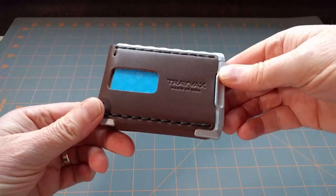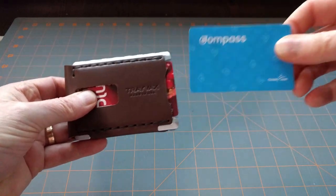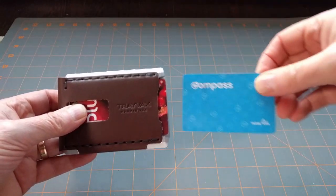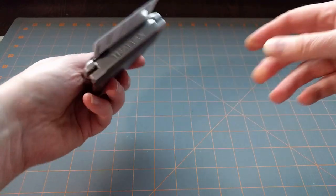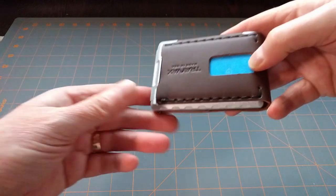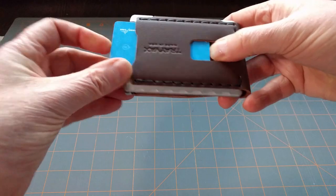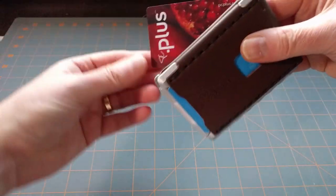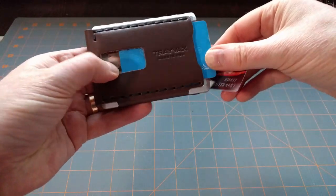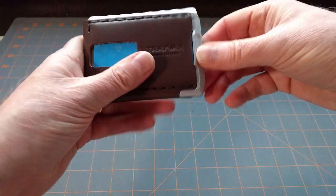Here is the standard orientation for my Trayvax. This blue thing is what we use in Vancouver — it's called a compass card, used for transit, like an Oyster card in London. You swipe it to use transit and it slides right out or in. Very conveniently, you just slide with your thumb — boom, there you go. Need another card underneath? Boom — that's a President's Choice card. It's got that sliding capability that everybody's trying to sell as a feature on modern wallets.